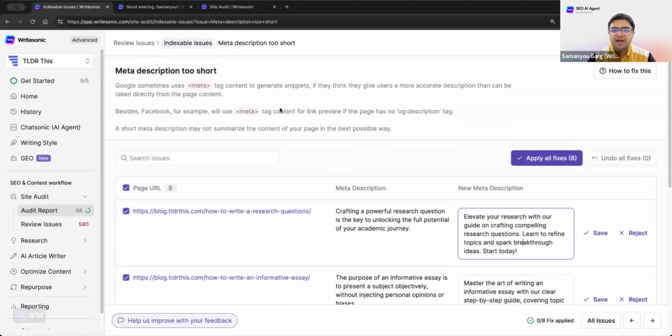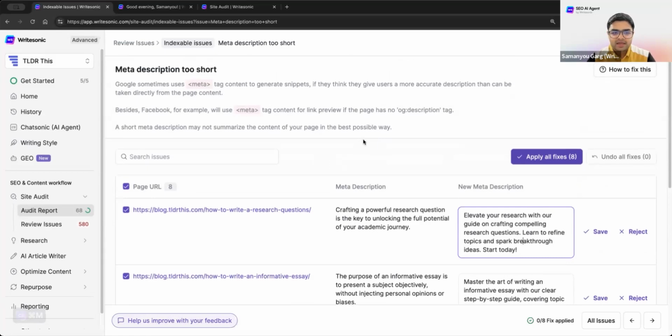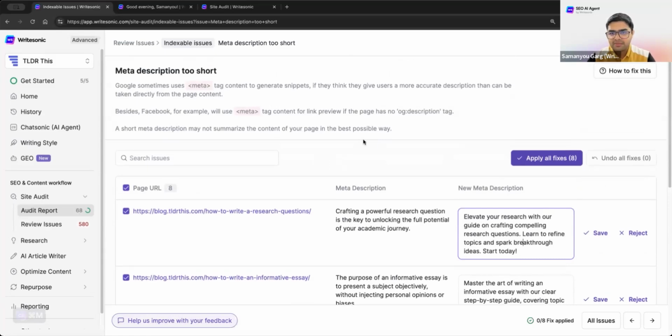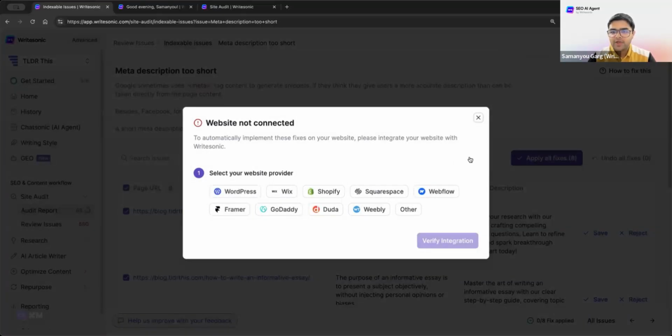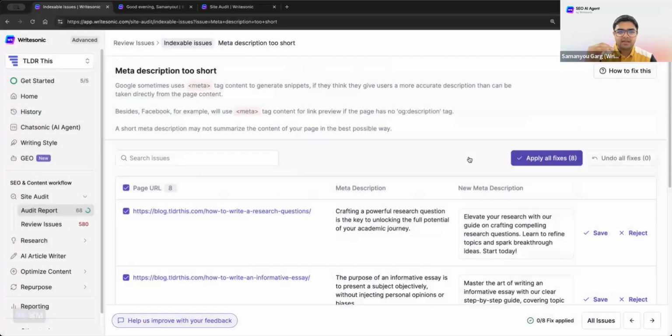And just to explain in a little bit more detail how this works: it doesn't depend on what CMS or what platform you're using. So it doesn't really matter whether you're using WordPress or Wix or your own custom website. What we do is add a script on top of your website, sort of like a middleware layer, and it acts as a proxy between Google and your website.